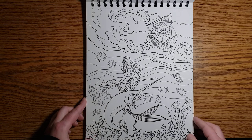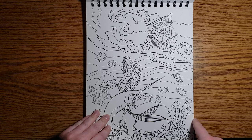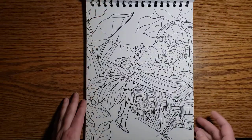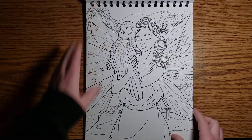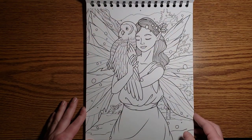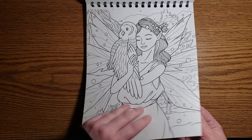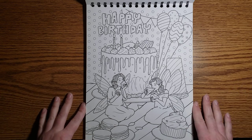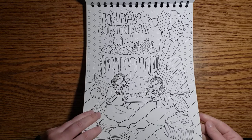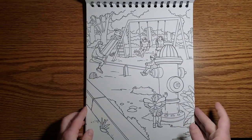Another mermaid one. I don't see any wings on her. I don't know how you could use wings in the water, though. Strawberries. Oh, so pretty. Oh, and it's like snowing. Oh my gosh. I wanted to do a completely blind reaction video. That's cute, happy birthday page. You could color that for somebody and give it to them.